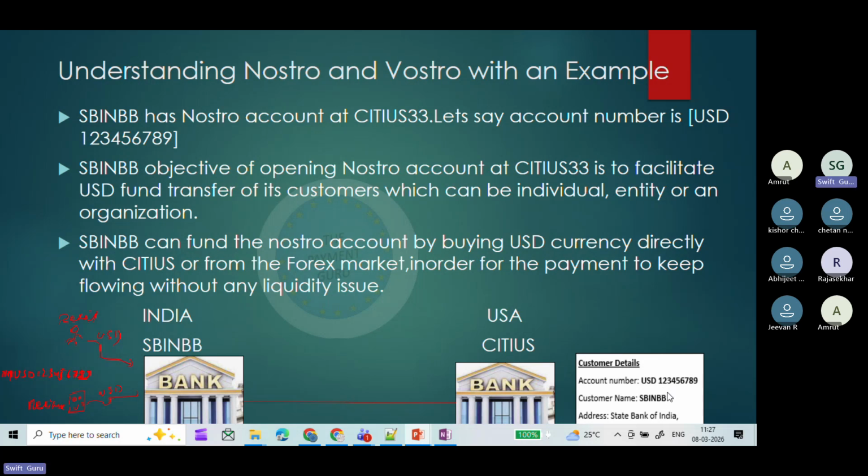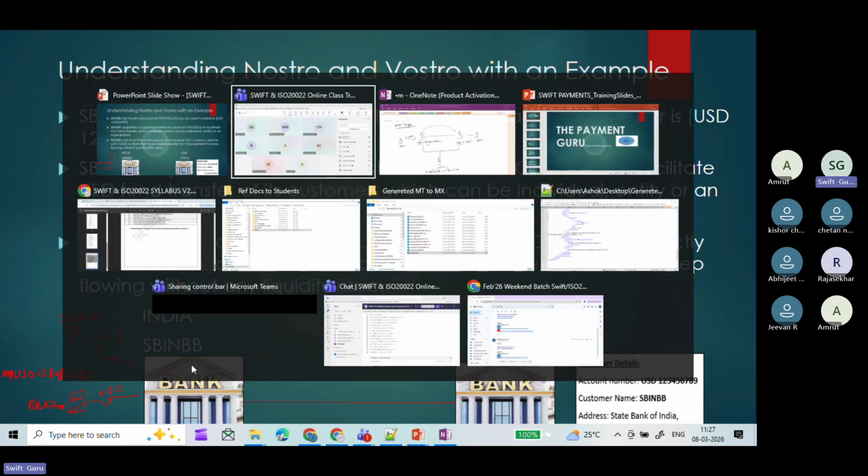Now, the next question you might ask or think of is: opening an account in USD currency at CTUS Bank is done, fine. How about funding of this particular account? Definitely they need to fund the account also, right? Just by opening an account, they are not going to credit Mr. Sam who is residing in CTUS Bank, right? So State Bank of India can fund this particular account via several means. There will be a treasury department team involved in funding this account. There are plenty of ways to do it. One way to do it is buying it from the forex market.